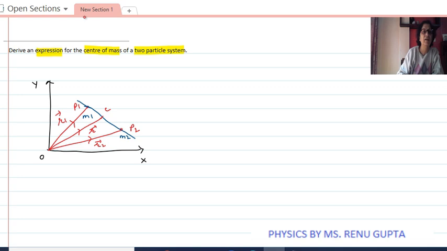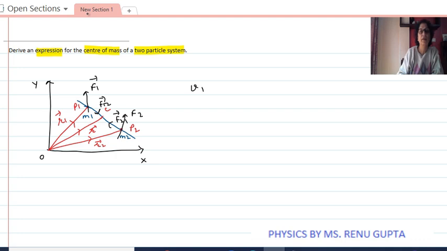The force acting on particle P1 is say F1, which is an external force, and F2 is the external force on particle P2. Then there will be a force on particle 1 because of 2, F12, and a force on particle 2 because of particle 1, F21. Both will be along the same line because this is a mutual force, and F1 and F2 are the external forces. Now the total forces are F1, F2, F12 and F21.